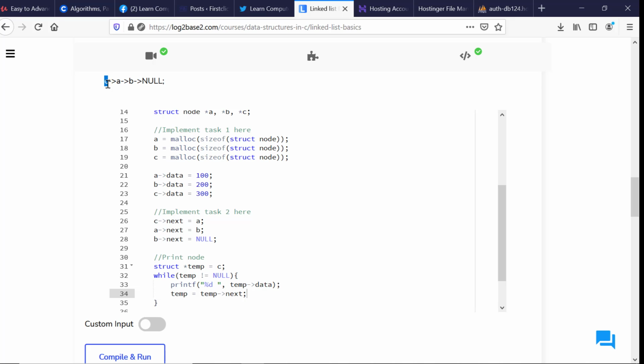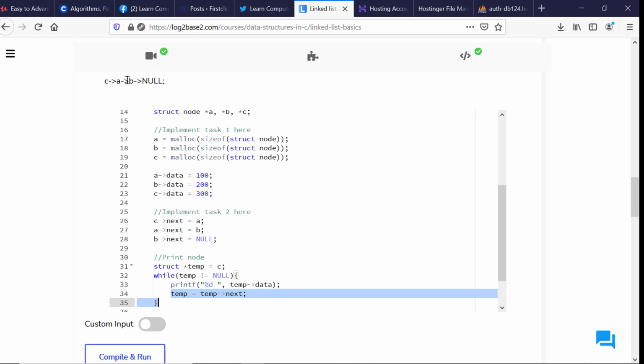He prints the data of C, and then this second instruction tells him, after you do that, move towards A. Do the same thing if A is not equals to null, because once he moves to A, control goes back to test if temp is equals to null. If it is not, it will enter the block of code again and do what? Print A, and then move to the next node after printing A.